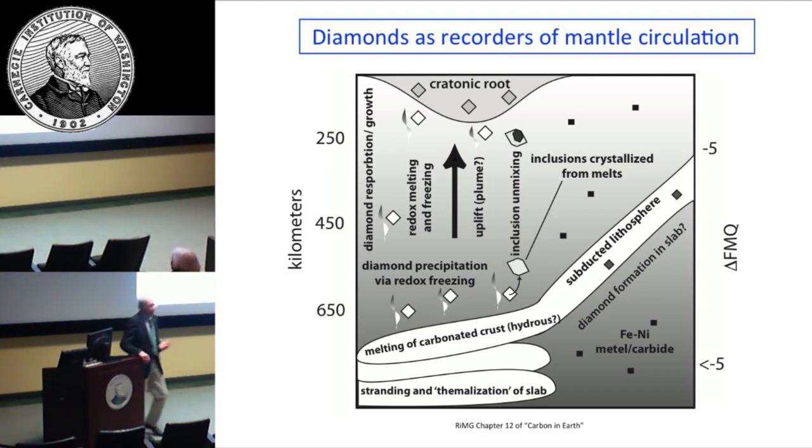That's a very good point. We don't have a good age handle on the diamonds we're looking at that are coming from real deep. And I don't know if we're ever going to get it, given how difficult it was to get that one sulfide and how variable, big error there was in the model age. That's going to be a very difficult thing, because almost all the old diamonds that we see are from the lithosphere, and they're not from the super deep paragenesis. So that's going to be a very tough one. We'll have to maybe figure it out from the petrology of the lithosphere and its evolution more so than actual diamond analyses, I think.